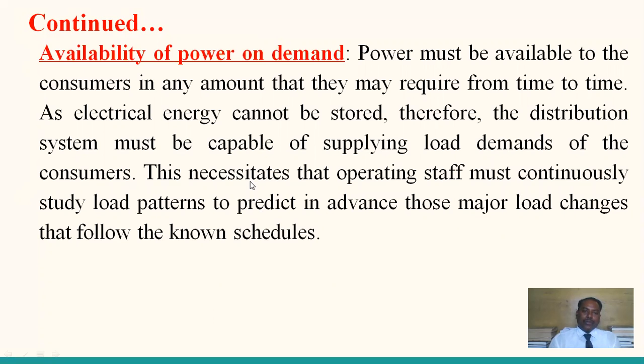So for this purpose, the utility observes the load curves daily, and when load is required, at that time they supply. Power must be available to the consumers in any amount that may be required from time to time. Electrical energy cannot be stored. Therefore, the distribution system must be capable of supplying the load demands of the consumers.